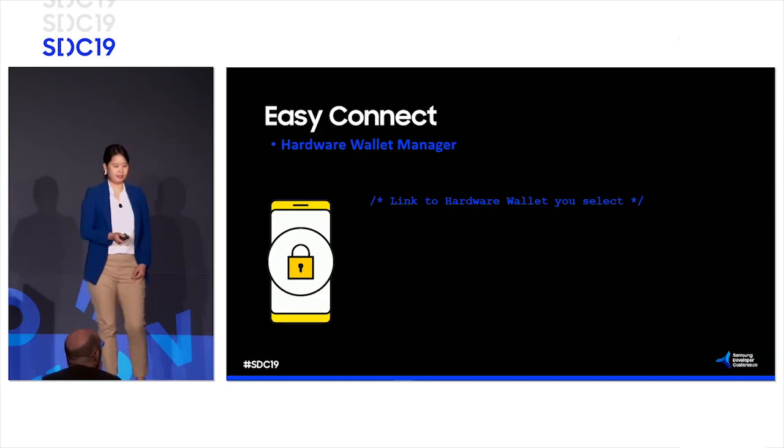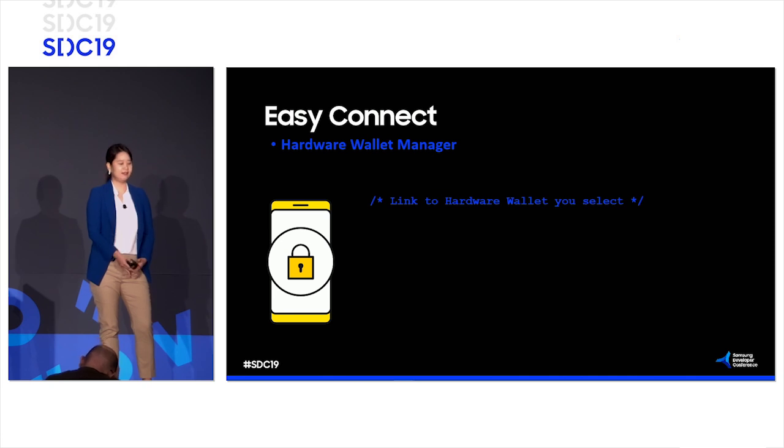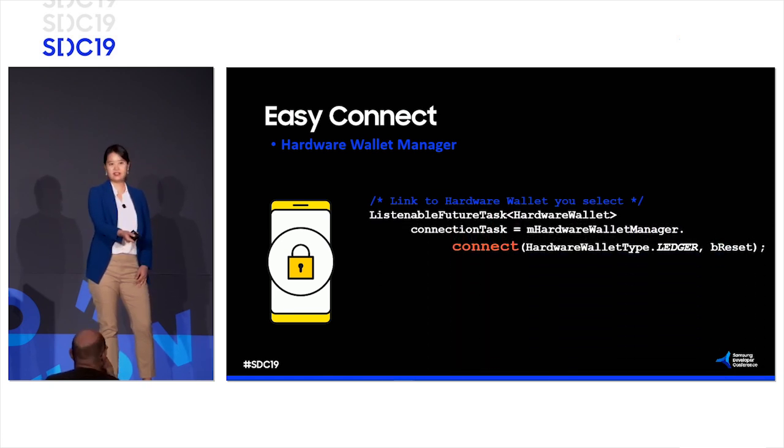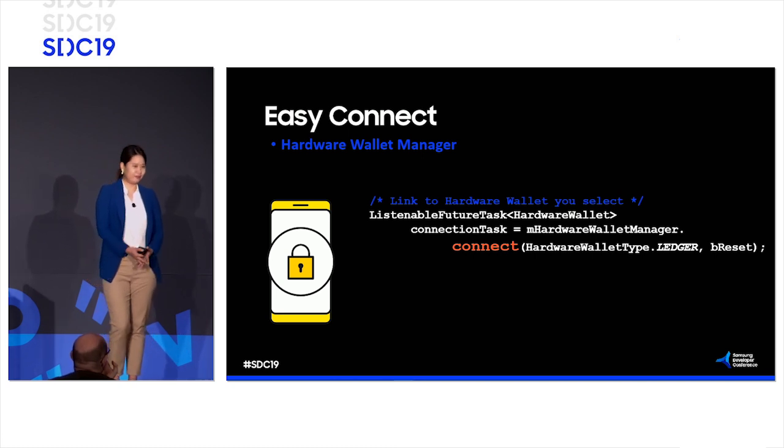Here is a sample code. Samsung Blockchain Platform SDK offers only one API, Connect. By calling Connect, you can link your DApp with a hardware wallet easily. Before the end of this session, Nicolas, the CTO of Ledger, will briefly talk about the significance of the collaboration between Samsung and Ledger.